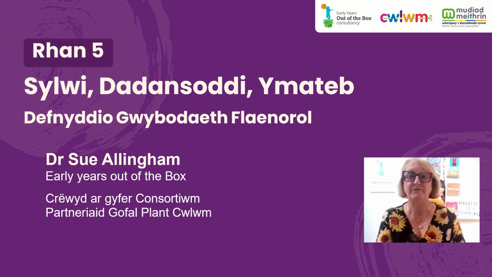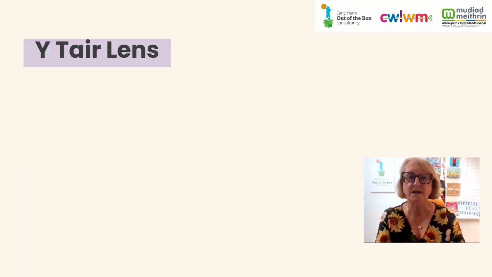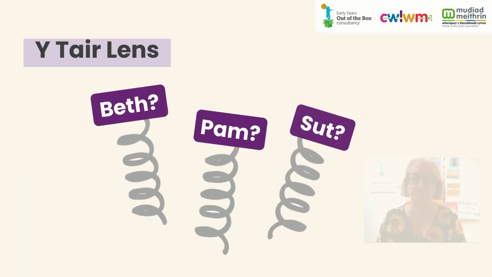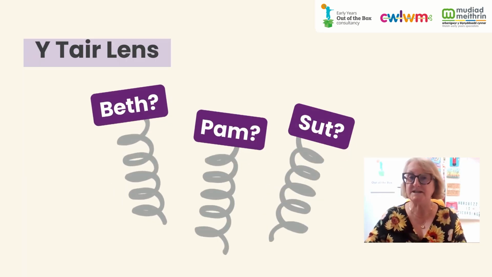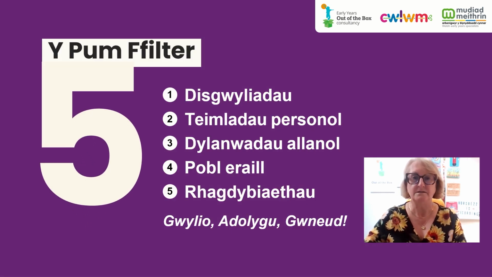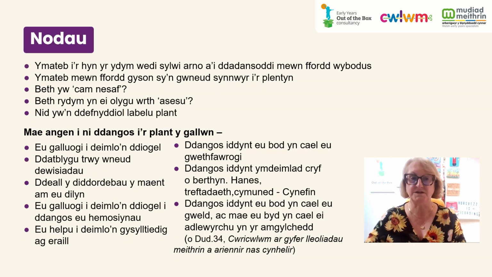Welcome to part 5. In this session, we're going to be thinking about enabling connections and moving the learning on. This session builds up on the previous 4 parts and then moves it forward. As always, the 3 lenses, what, why and how, will be used throughout the session, as will the 5 filters of expectations, personal feelings, outside influences, other people and assumptions.